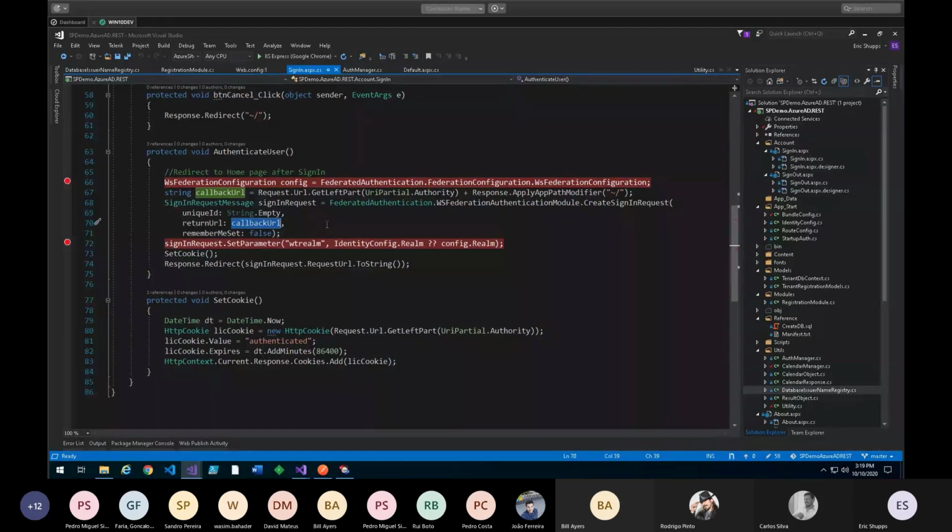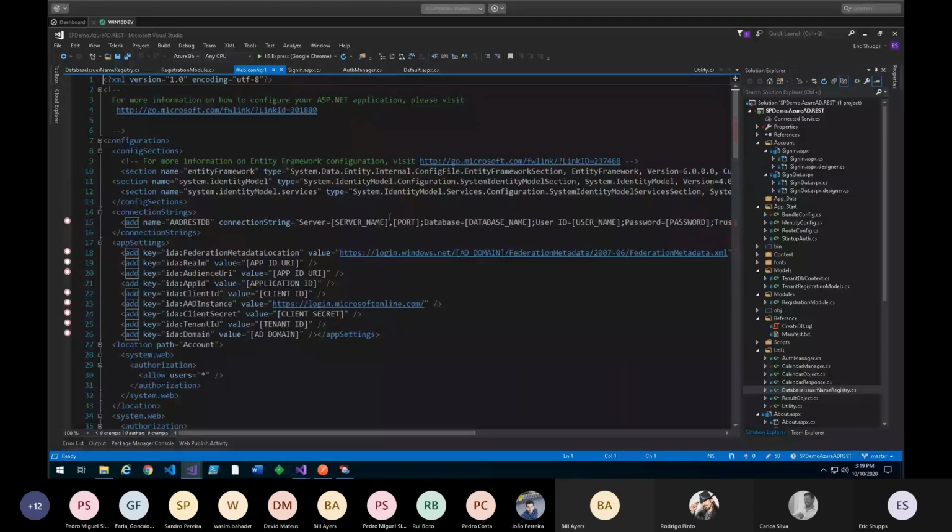But in order to make these pieces work, you first have to have the OpenID Connect framework set up in your project. As I mentioned, if you use the Visual Studio templates, this is done for you, and it will scaffold up a web config that has some properties, starting with things like a federation metadata location. Now, take note that the web config that I'm showing you is for a multi-tenant application. The difference between a single tenant and a multi-tenant in your configuration is that in a single tenant, your federation location will be your tenant ID because it's always logging into the same tenant. So this would be the ID of your tenant.